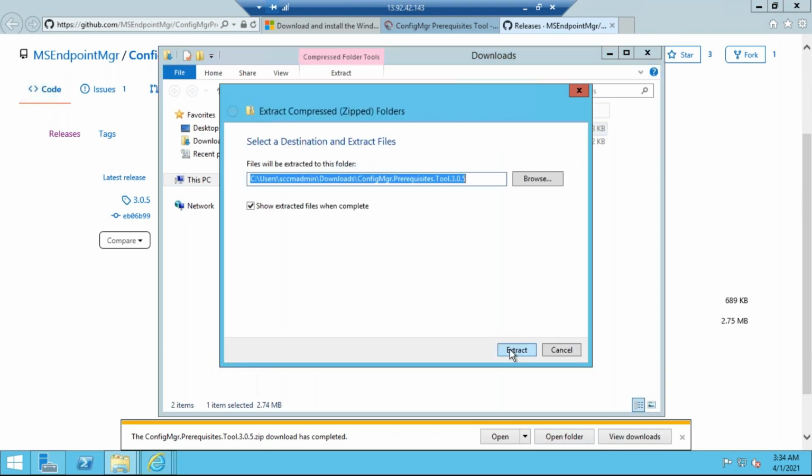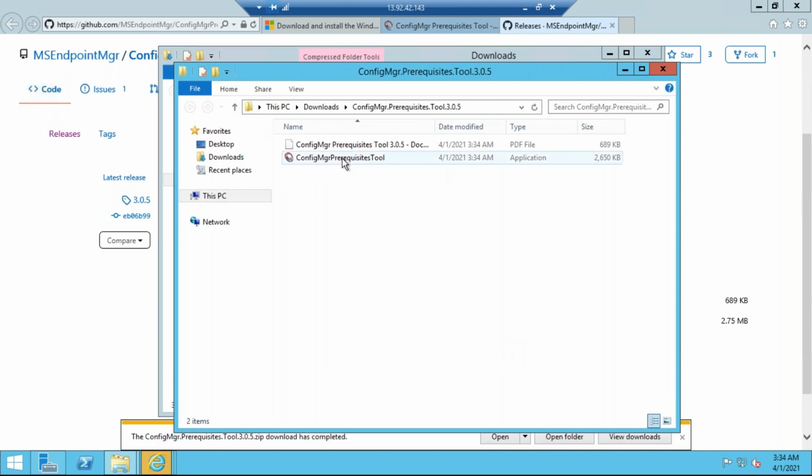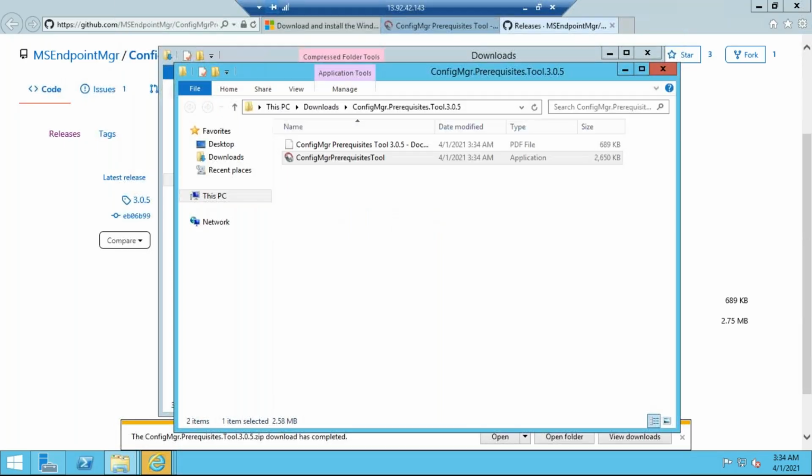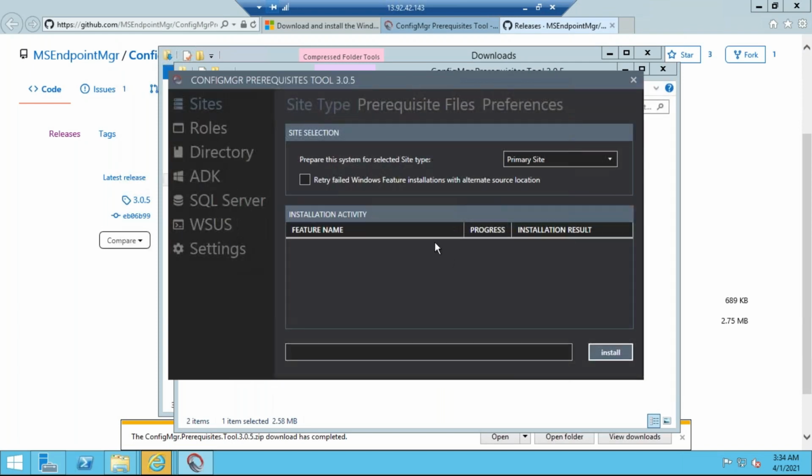This is the prerequisite tool, guys. We use this for installing all your SCCM prerequisites. I'm going to install a primary site here, so I've selected primary site, then install.